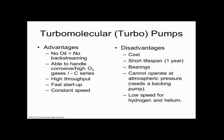So we put this jet engine on a vacuum chamber. Boy, does that pump that thing down. My favorite pump is the turbo pump. For good reason. Does everybody see that? My favorite gauge is probably the capacitive manometer, because it scientifically is so cool. And my favorite pump, because of the advantage list, disadvantage list, I'd say I like the turbo. Does it do everything? No. But in most cases, turbo is probably a really, really good pump to go with.